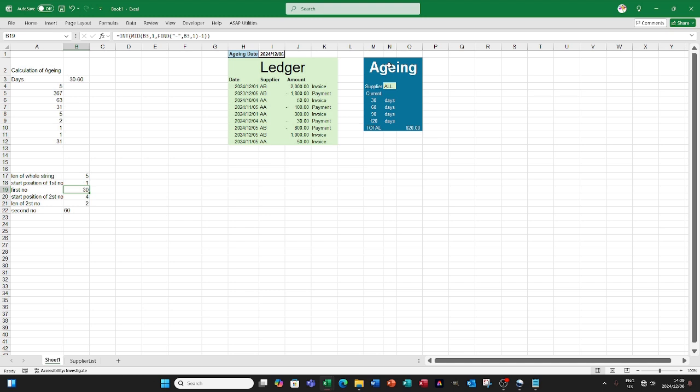If your number was longer, let's say you are talking about numbers in the millions, then you would probably rather want to convert it to a long. And if you had fractions in it, and it wasn't for aging that you were using it, it was something else, and you want to look up using a number with a fraction, then you would have to convert it to a double.